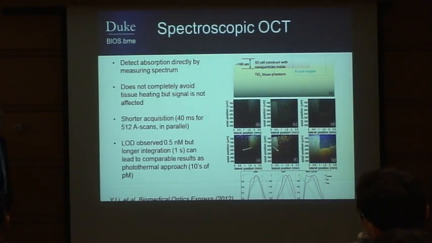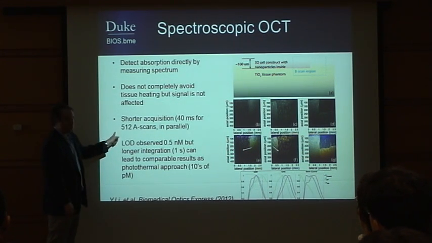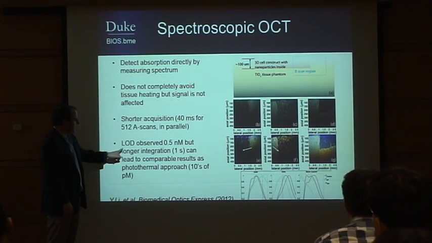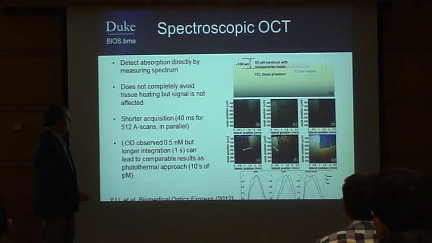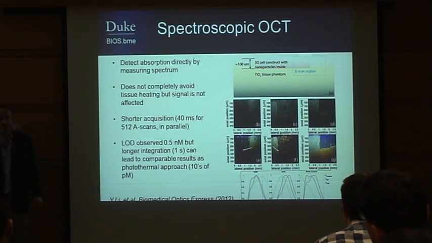Another approach was to use spectroscopic OCT. This is another project that I'm not telling you about, but this is a technique that we've used widely in my lab. If I have a broad bandwidth source in optical coherence tomography, I can actually subdivide it and look at different spectral bands. So the question was, could we just see the absorption? And the answer was yes, we could. We made these 3D cell constructs, stuck some nanoparticles in them. We had pretty short acquisitions, it was 40 milliseconds, so that's acceptable for an imaging modality. The limit of detection was much higher, about 0.5 nanomolar. We could go to longer integration time, maybe get down to 10 picomolar, but we realized this wasn't really the path we wanted to get down to at these fast measurements.